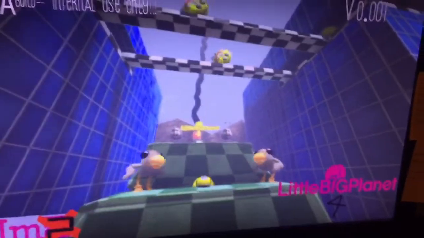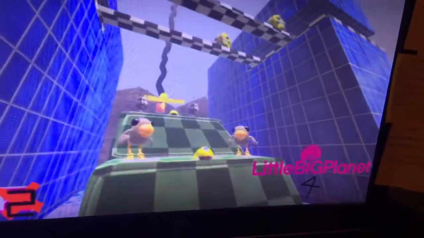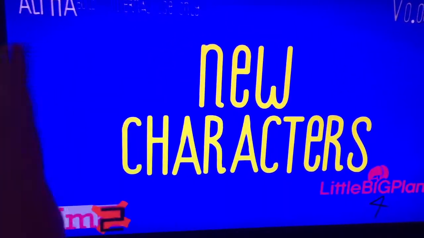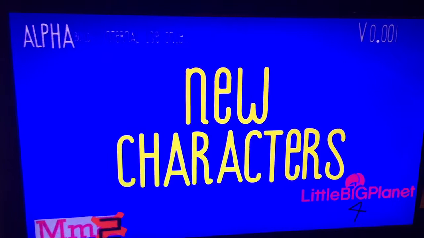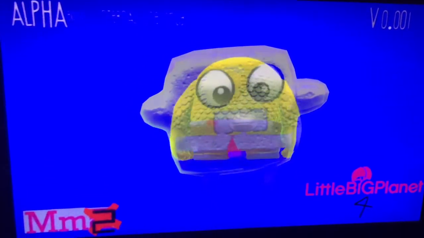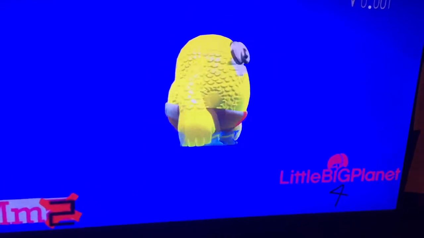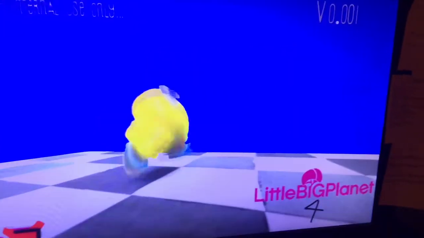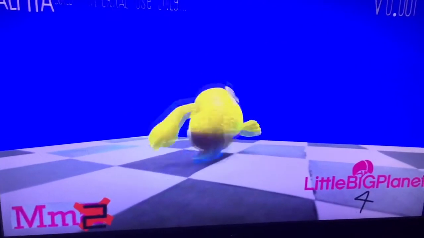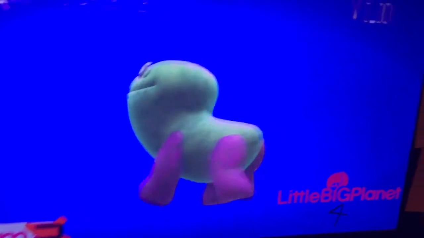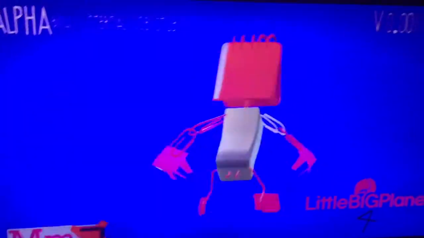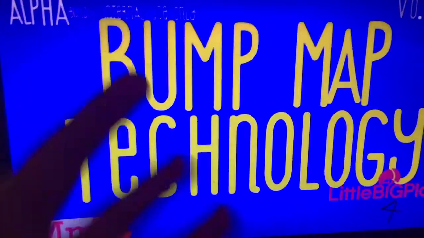So the demo itself was made entirely in Little Big Planet 3. Literally everything you see on screen right now was made in the game. I actually published this level to my Earth, so if you want to play it, go ahead. It was made by both me and Lemur. We made it in like one night. We were very, very tired, I guess. So we decided, hey, why not make a fake tech demo for a game that doesn't exist? So we made this, and it was a lot of fun, actually. But yeah, that's pretty much where the source of it came from.